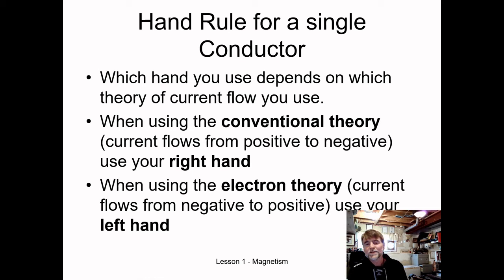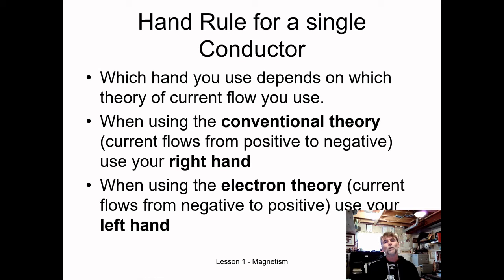What's going on is that we have two different theories about the direction of current flow. The conventional flow theory says that current flows from positive to negative. But the electron flow theory, which represents what's actually happening at the atomic level, and it is the flow of electrons that is current, says electrons actually travel from negative to positive because electrons are negatively charged and they're flowing from an area of high concentration to an area of low concentration. The area of high concentration is the negative terminal of the DC power supply. Current flows from that negative terminal to the positive terminal where there are fewer electrons. So the electrons actually flow in that direction.